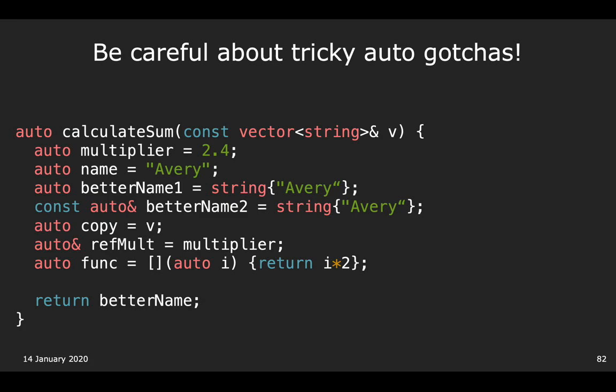It's a vector string. All right, not a const vector string. It's a vector string. What's the auto reference ref multiplier equals multiplier? Double comes. So multiplier is a double, and we're declaring this as a reference. So ref multiplier is a reference to a double. Okay, Keith probably didn't cover references.